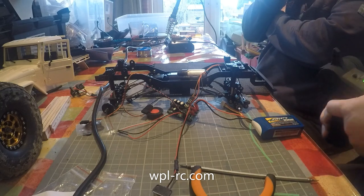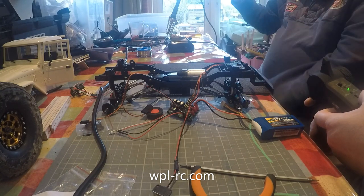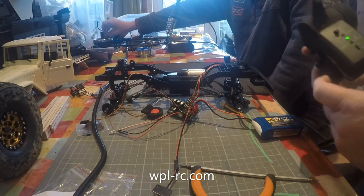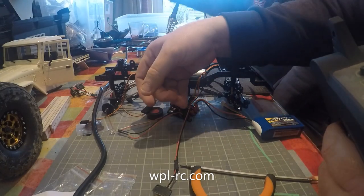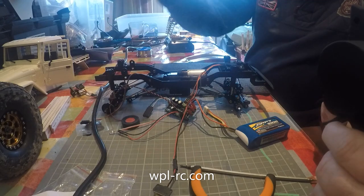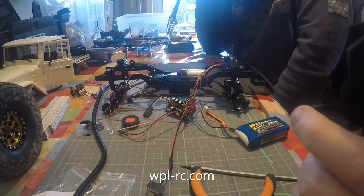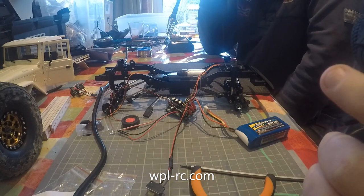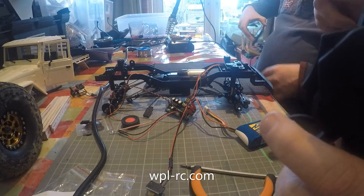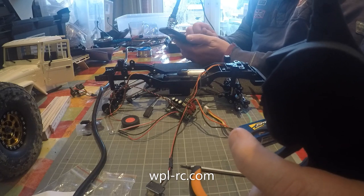You have to do something here. So the lights are flashing. We've got no extra external heat, but nothing else is happening. So what's the binding procedure for this? Because this binds to itself every time you switch it on. Yeah, it does, doesn't it? You have to wait for it to bind.